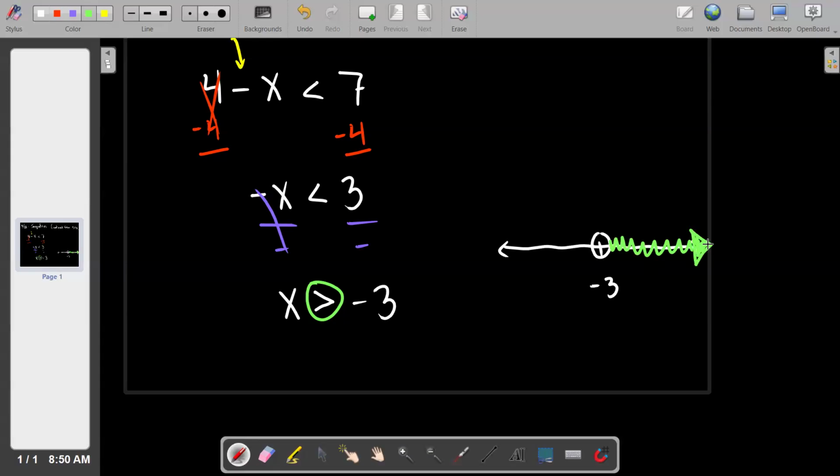What's up, Rowdy? What changes the fill in the circle or leave the circle blank? If it has an or equal to with it. If it's got that sign with a line under it. If you think about this, if I added or equal to this, then it would become true now that -3 is greater than or equal to himself, right? So the or equal to would allow me to color the circle in because now the graph says that -3 counts, right? But in the absence of that, we leave it open to tell people that -3 is actually not an answer. It's just right on the boundary of being an answer. Okay.